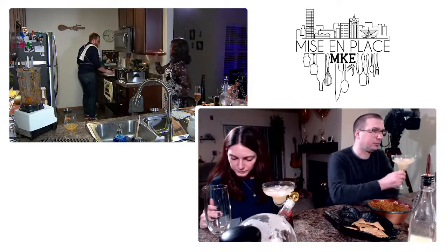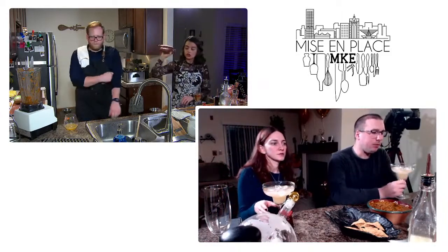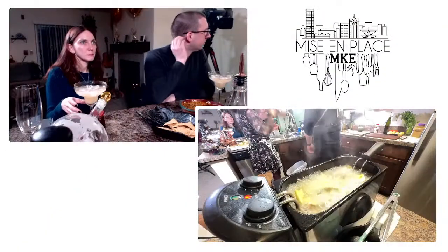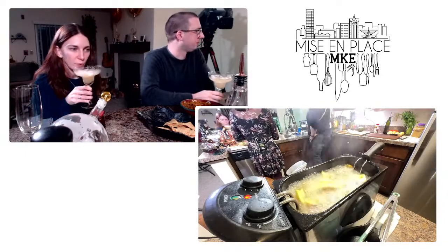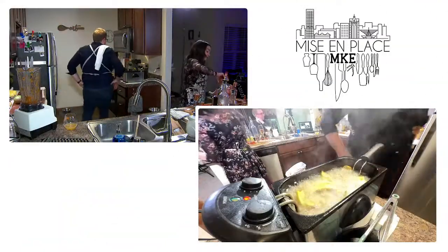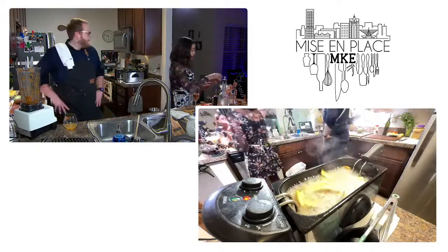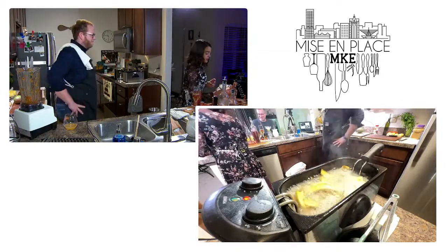Those chips look awesome. Yeah, they're a little crispier. Cool, we can put them in the oven and bake them off. So we always have an oven going too. So it's nice that we have the potatoes baking, but then we can put the chips in there so they stay warm. My phone, which is running that camera, is going to be so oily smelling, I'm going to have to clean it. All right, here, it's a spicy one.